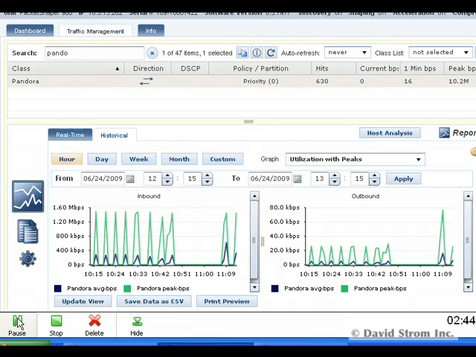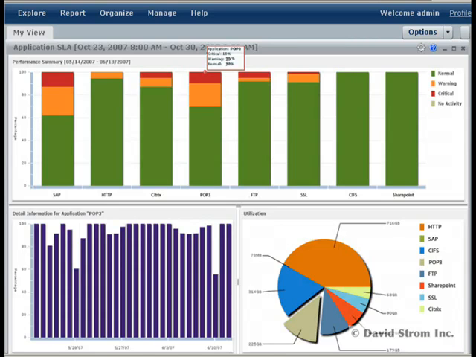One final question. How do I know that my business-critical applications are working properly and have acceptable response times in all of my branch offices? We're looking at this report that is showing the response time information for a variety of applications, with green meaning they're performing within acceptable parameters. Here we see SAP and email, among others, are showing some critical warnings.